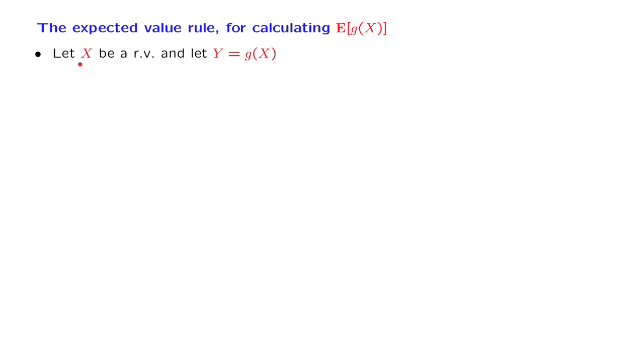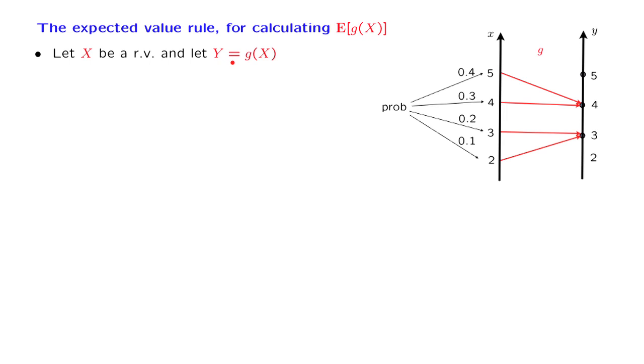We start with a certain random variable that has a known PMF. However, we're ultimately interested in another random variable y, which is defined as a function of the original random variable. We're interested in calculating the expected value of this new random variable y. How should we do it? We will illustrate the ideas involved through a simple numerical example.